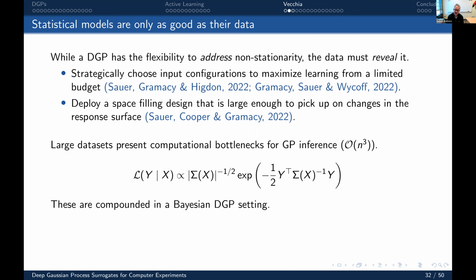And that's a cubic operation if you're doing a distance-based covariance matrix, that is, if you have a dense covariance matrix. If you're doing fully Bayesian MCMC and you're evaluating this likelihood thousands of times in each one of your MCMC iterations, then you're doing thousands of these cubic operations. And that severely limits the training data size. I always tell people that that limits it to the thousands. I think you can get up to the tens of thousands, like 10 or 11,000, before it becomes unwieldy on modern workstations.